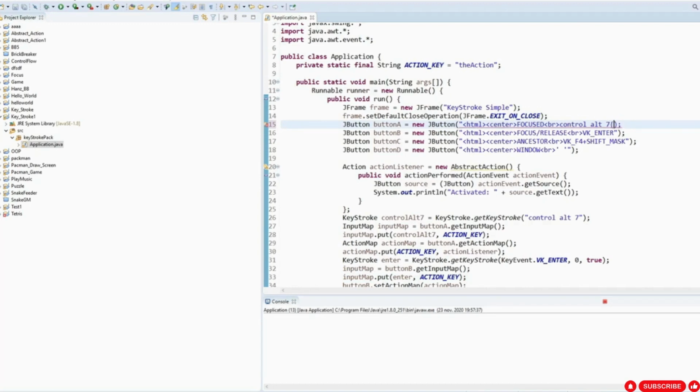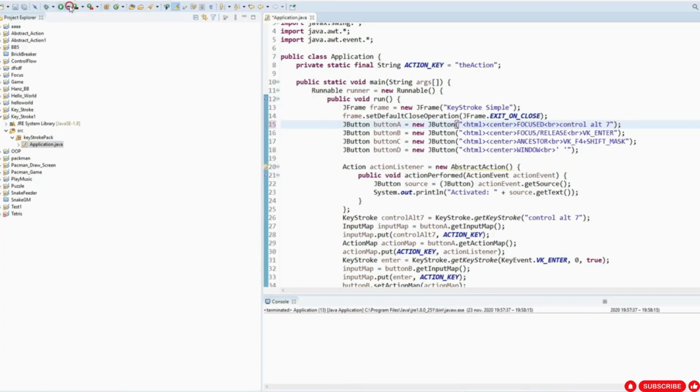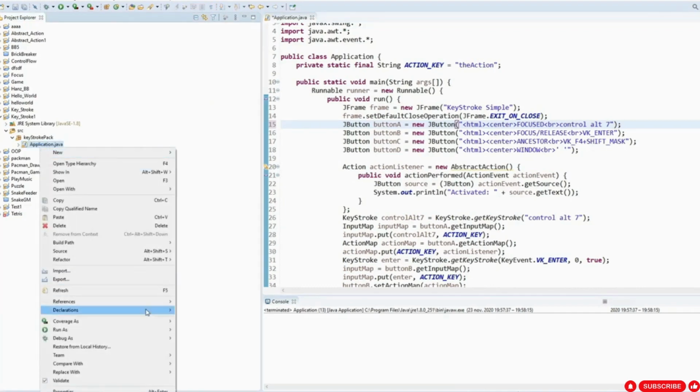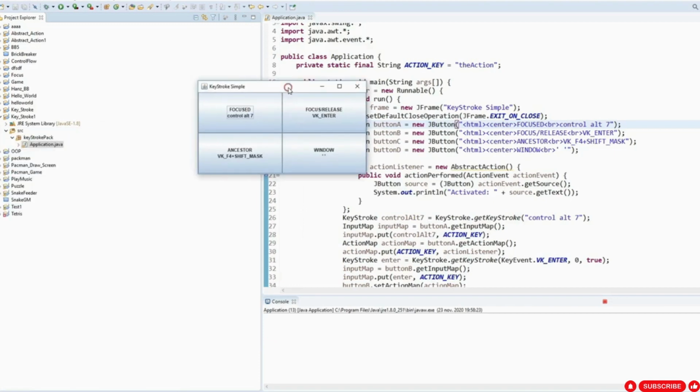That's right. And that's it. Okay, so let's run the code for the third time finally. You know, mistakes happen to everyone. So let's run it again and see what's going to happen here. Okay, press OK here. That's it. And I think now, yes, now we have our buttons.